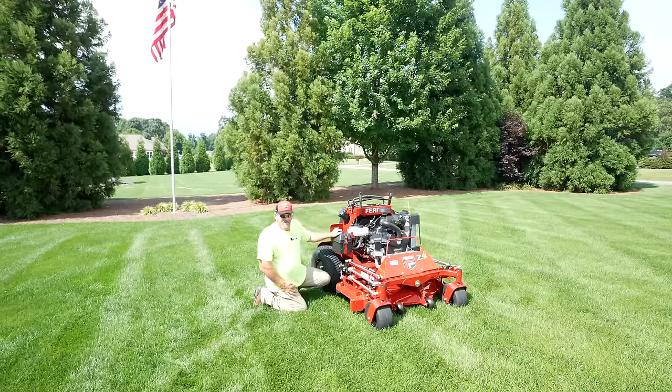Let's go over the layout first, because as you know, I've been very hard on all the different machines on the layout. And when I'm in the cockpit, I want to be able to get to everything without having to exert a lot of energy doing so. Yes, the height of cut is in a good location if you're left-handed. Now, I'm ambidextrous, I can do it either way, but I prefer it on the right, and I prefer the parking brake on the left. Obviously, that's personal preference, so you can't let my personal preference affect what you think. But as far as the layout of the parking brake and the height of cut adjustment, I wish they were reversed. I would love to see it reversed, but that's an engineering thing. It's not my decision to make.